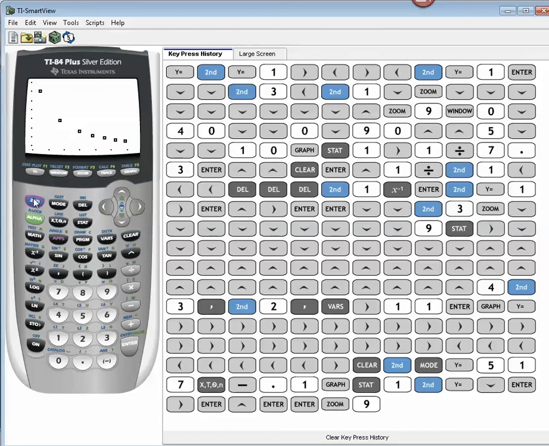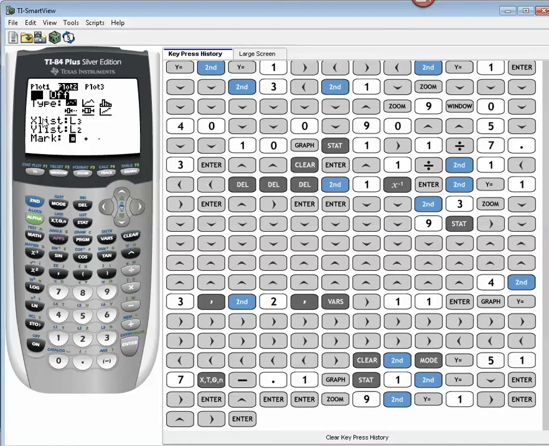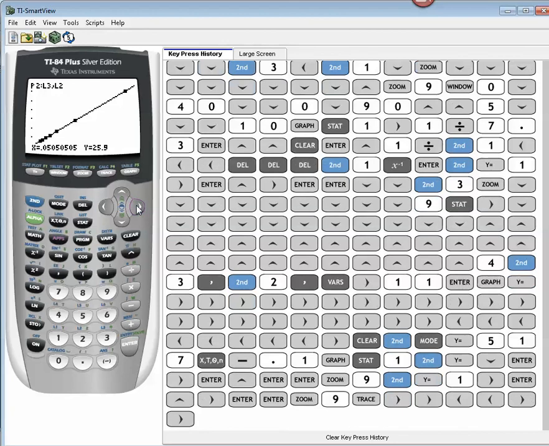If I want to see the second graph, second function stat plot, we would turn plot number 1 off, and then go up to plot number 2 and turn it on. And then zoom number 9 takes us back to our second graph. If we wanted to, we could trace the line, trace the data, we could press trace there, and notice now it's jumping from point to point, so I can see what the points were on this graph. If I press the arrow buttons, it's going to jump from point to point on my graph.